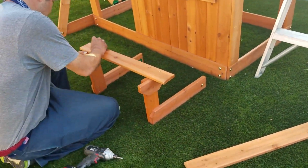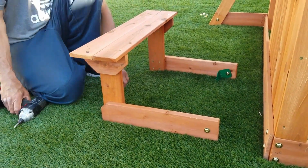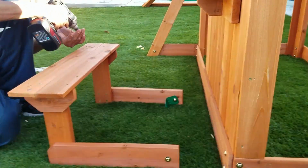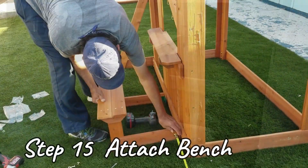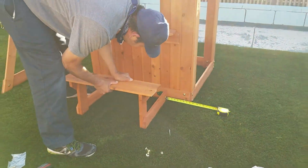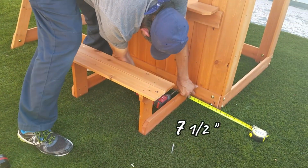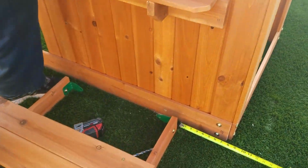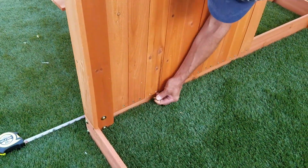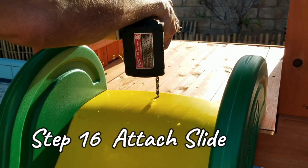you go to your bench here and you pre-build your bench accordingly. It's pretty straightforward as well. And after this is built, you can see that little green bracket on the inside there. It's going to attach at the bottom to the front of the swing set, to the front of the tower there. Just line it up with the window there, kind of in the middle. I think it's about 7.5. Yep, there you go, 7.5 from the edge. And then just give yourself a 3/8 hole that you drill right through the metal bracket and through the wood out the other side. Sometimes there are little wood chips, you have to clean that hole, and then just put your appropriate hardware through there, and that's attached.